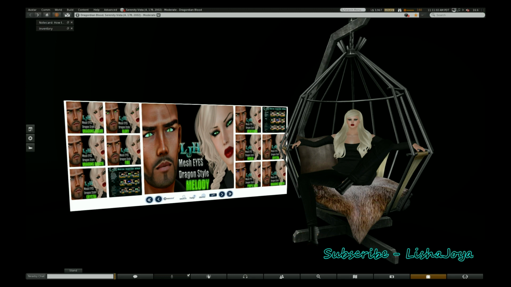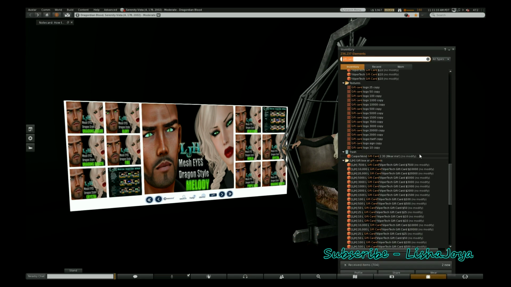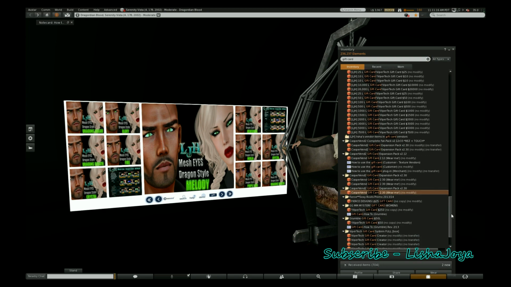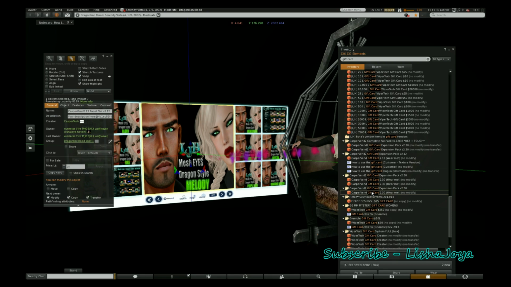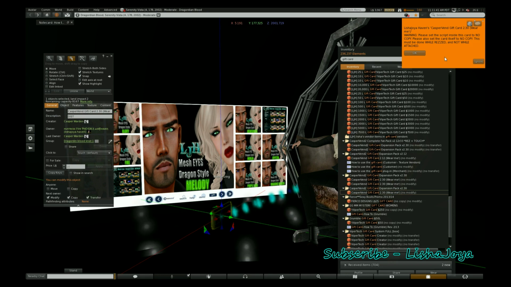Okay, so after you get the right one you want to work with, then we come back to Second Life and we find our gift card. The first one we're going to do is the product one first. You can't set the card to a product and set it to a price at the same time, because it will set both. In order to do that, I highly suggest you go into edit mode, because the backs of the cards are black. So I'm going to rez it on the ground so it makes it easier to see.